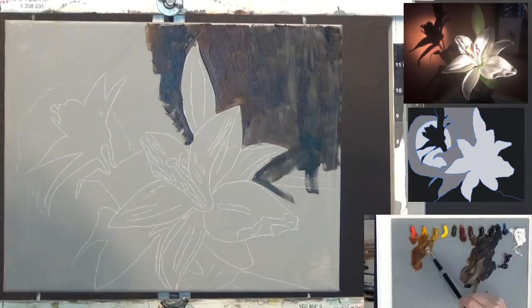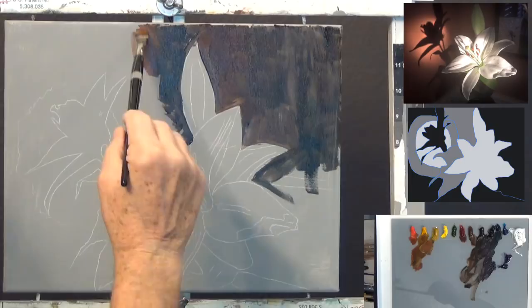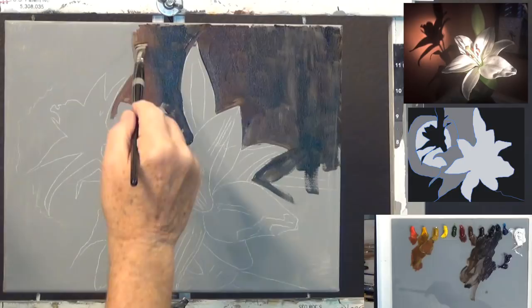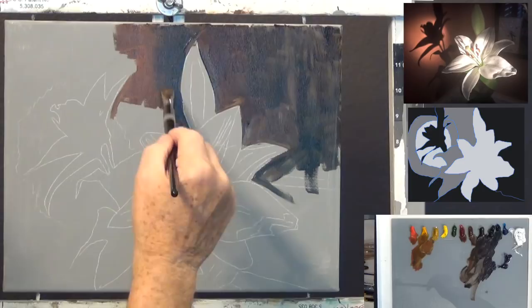So I'm just using whatever comes off my brush. Here we go. I'm getting a little bit of that reddish color. So I want to just blend this together. I'm going to paint around also this dark reflective color here, a reflection, I want to say. All right, there we go.